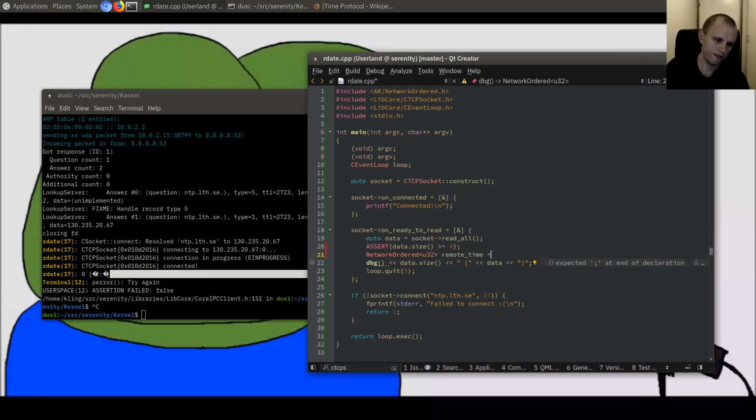Remote time. And actually let's do it this way. Auto remote time is NetworkOrdered. We'll cast this data.